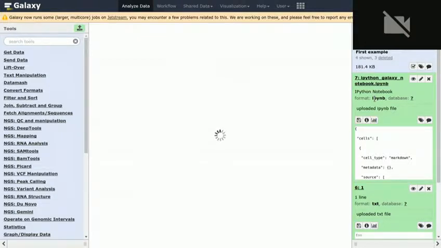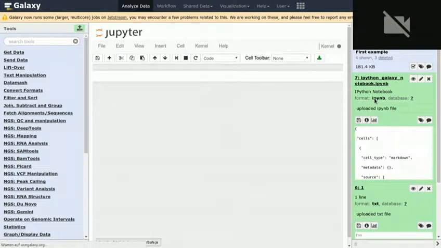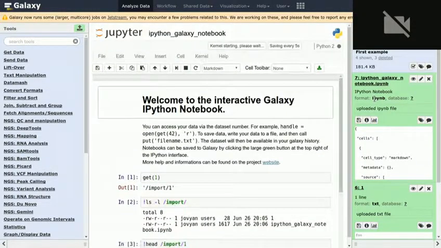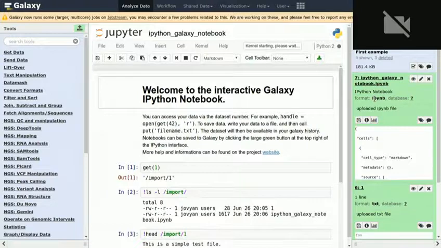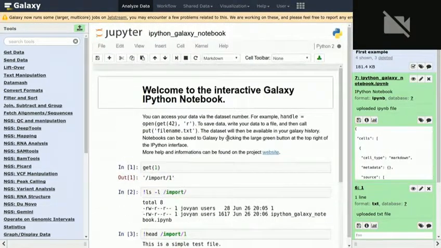So Galaxy transfers the IPython notebook into the Docker container so that you do not have the default notebook, but we actually load now the notebook from the history. That's it. So whatever we have created, this is what we have done 10 minutes ago, we saved it to the history and we have reloaded it.